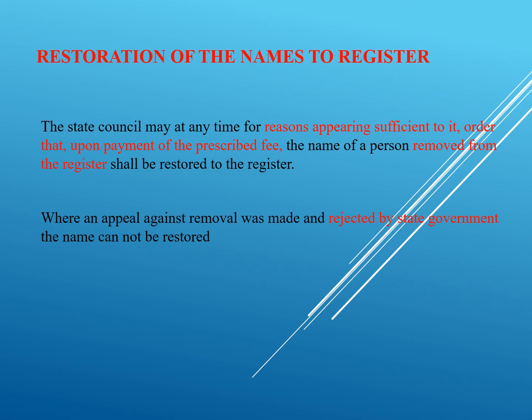Then restoration of the names to register. The State Council may at any time, for reasons appearing sufficient to it, order that upon payment of the prescribed fee, the name of a person removed from the register shall be restored to the register. Where an appeal against removal was made and rejected by the state government, the name cannot be restored.